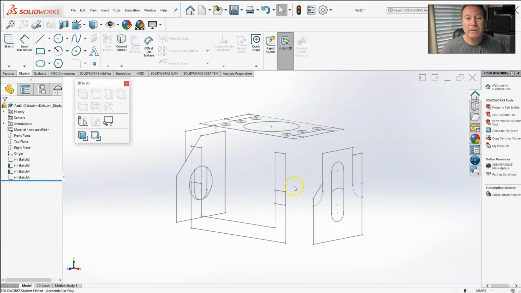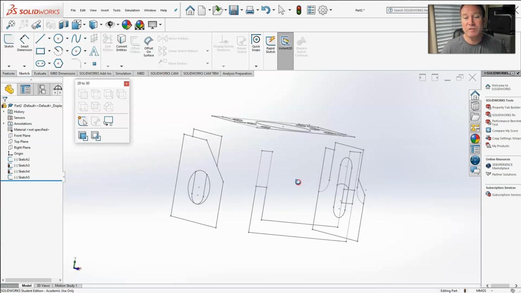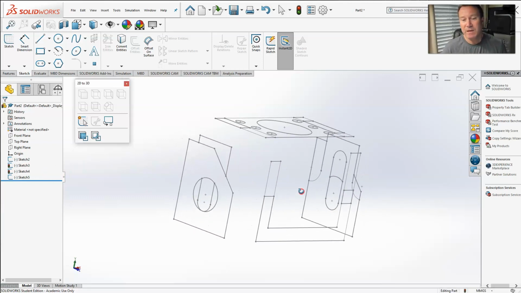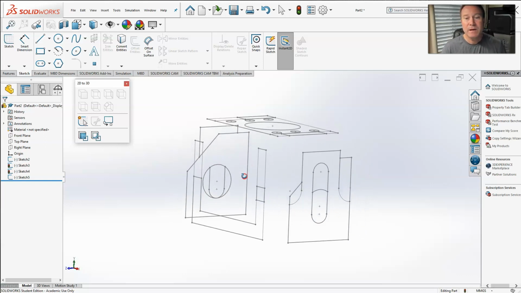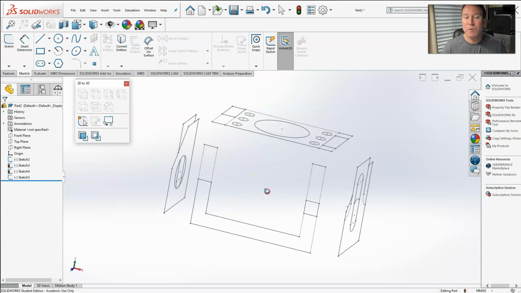What I like to do is plan out exactly what we actually want to do first. Plan your build. There's multiple ways to do extrusions and cuts. I look at it the way a machinist would.